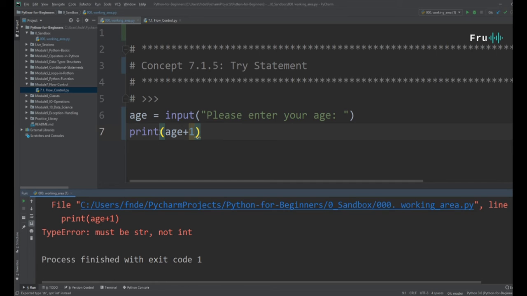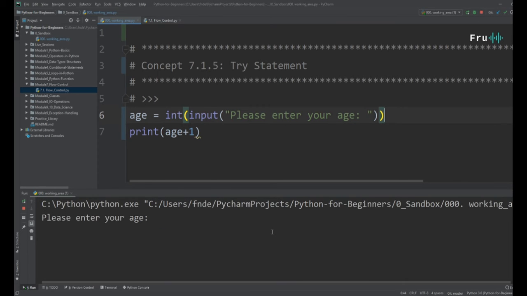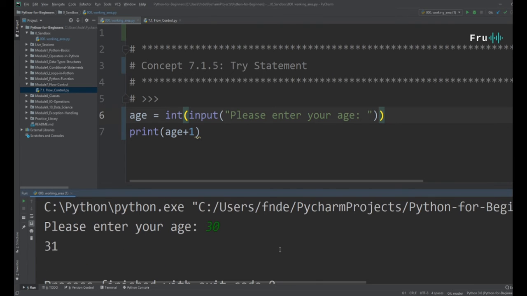But you might say, easy problem, let's solve that, let's just make this an int. All right, and that's fine, right? We can convert whatever we get as an input into an int, and so that will allow us to add. If I go in here and I say 30, it's gonna print 31 for me, so my next birthday would be turning 31.